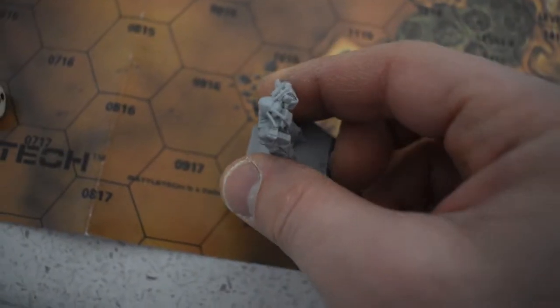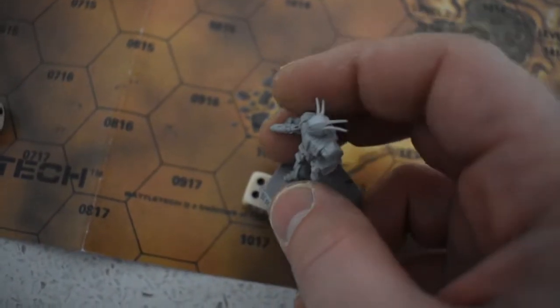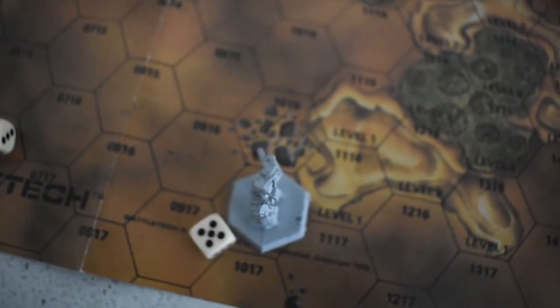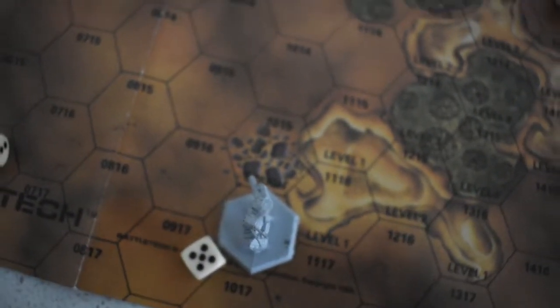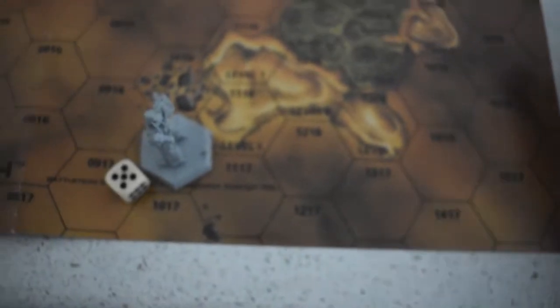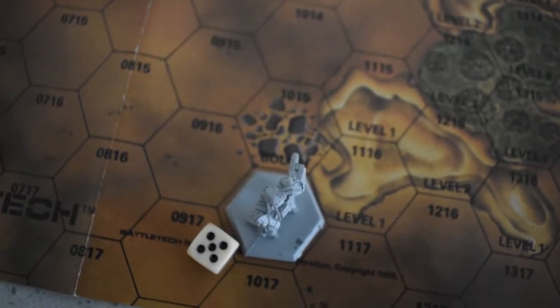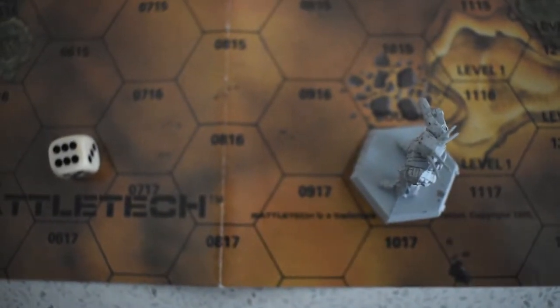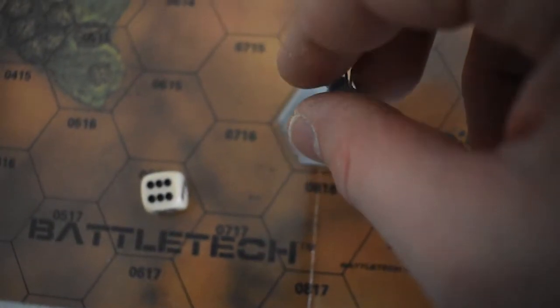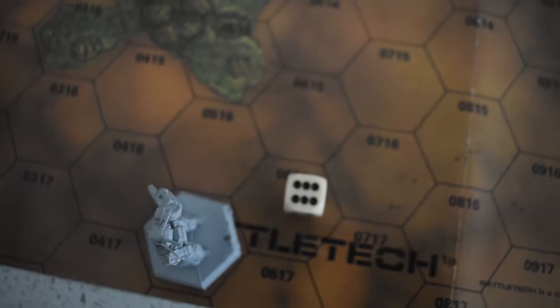Oops. The hassle with jumping is that everyone can see you. You're up in the air. So drawing line of sight from other locations becomes easier. But you are a moving target. Final round. 1, 2, 3, 4, 5, and 6 to get back.